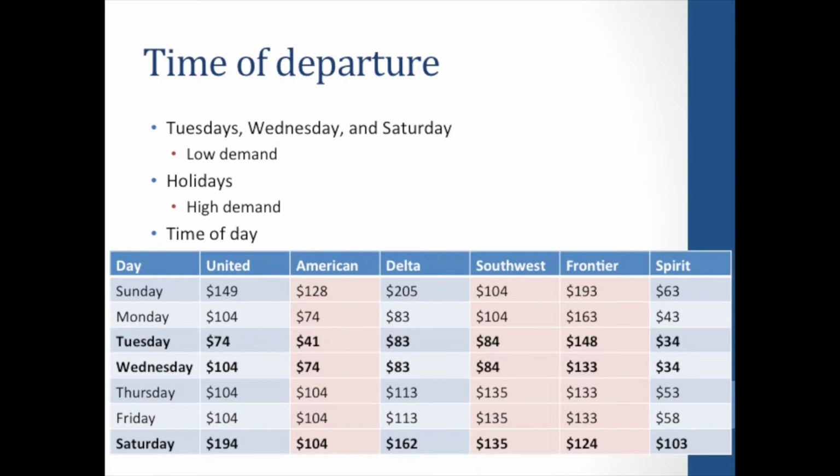The next factor I want to discuss is the time or date of departure of the flight. My research articles stated that if you book a flight that leaves on a Tuesday, Wednesday, or Saturday, the price should be cheapest. I decided to get some of my own data to try to prove these claims. In the chart shown here is the data I collected to see if this was true. I went online and picked the cheapest flight of the day for the 7 days of the week, May 8th through May 14th. I collected my data on April 21st, so these are the prices posted on that day at the time I checked for a flight from Chicago to New York.